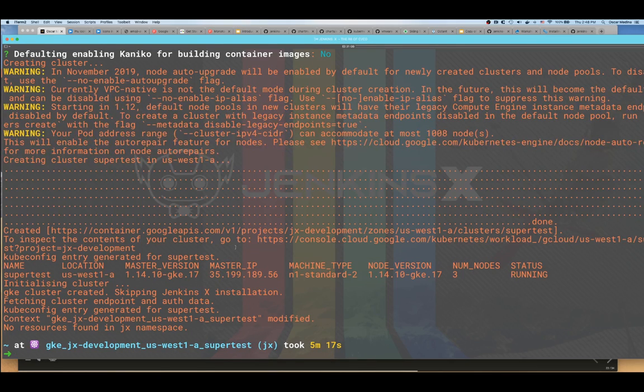Again, the output will be something like, you're looking at my screen, my terminal. It's going to look like that. It's like it's done. So we'll give it a couple more minutes for Josh, and then we will move into installing Jenkins X on top of Kubernetes, and we're going to use a special command called jx boot, and I'll show you what that looks like in a second, but we've got a step before that to do, so hang tight for a second. All right, Ravi is good for now.